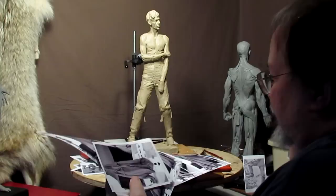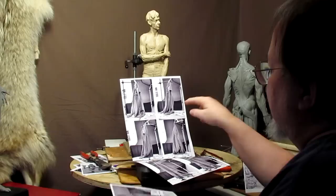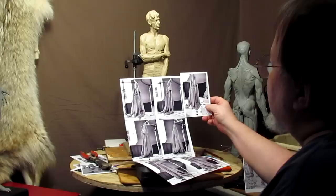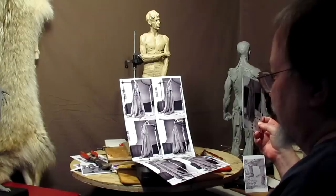So I got the pictures printed up. I spent quite a bit of time doing this because I have to run back and forth to the studio. I took pictures from 8 angles, and I printed them out. I took them at a front on, straight on shot, and then I took them from the highest position I could go with my tripod, just to give me a different angle look at the same picture. This is the front here, and so I can see it from 2 different angles, which is really helpful getting the feel for the three-dimensional view of it.